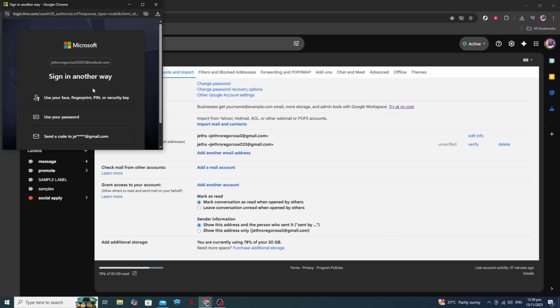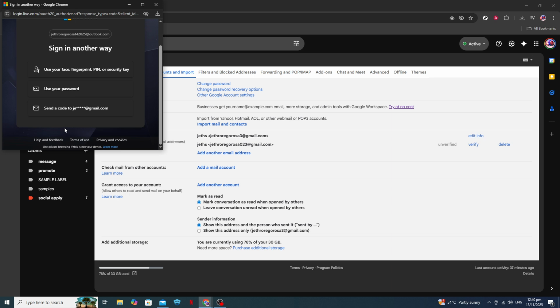After entering all the necessary information, click Add Account, and Gmail will attempt to verify everything. If your details are correct, a confirmation will let you know that your accounts are linked. At this point, Gmail starts pulling in emails from your Outlook account. Head back to your inbox, and you should start seeing your Outlook emails appear.